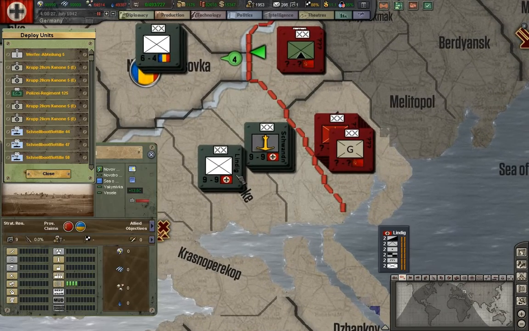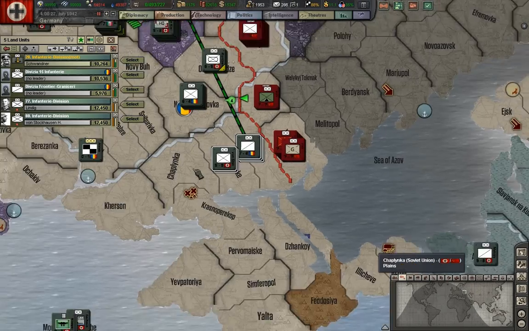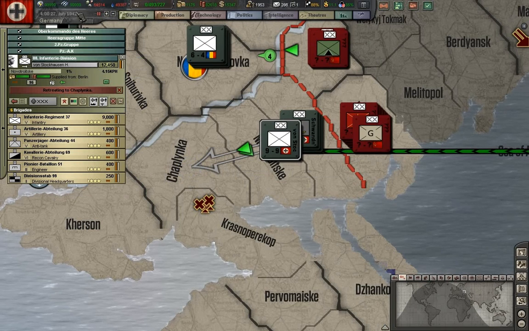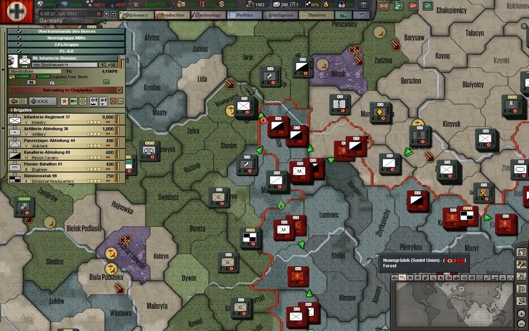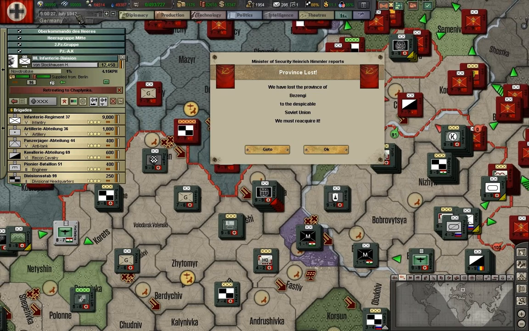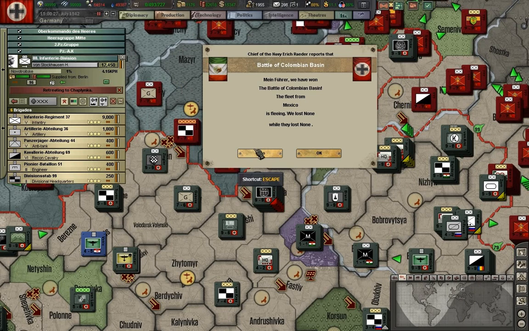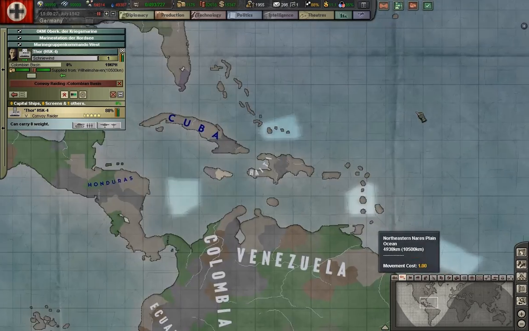Who's attacking me? Does this province somehow connect to that province? Oh, that's freaky. I call a map bug of some sort. Okay, they're doing good. Number 2 is fighting over there.